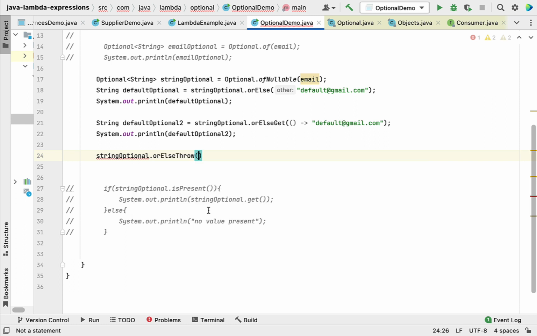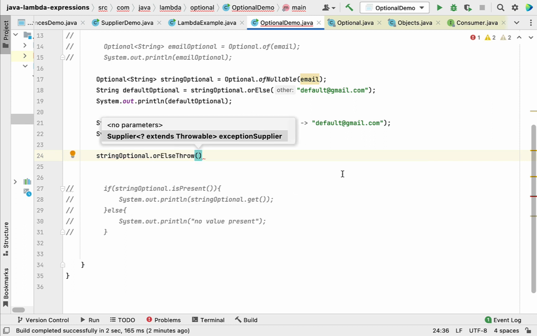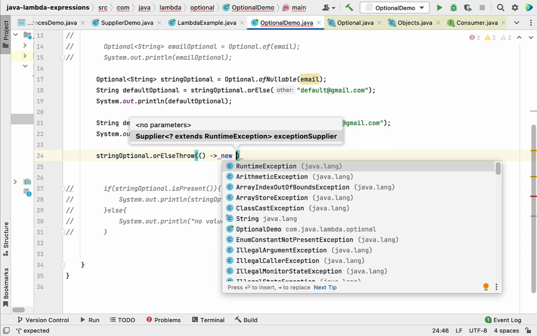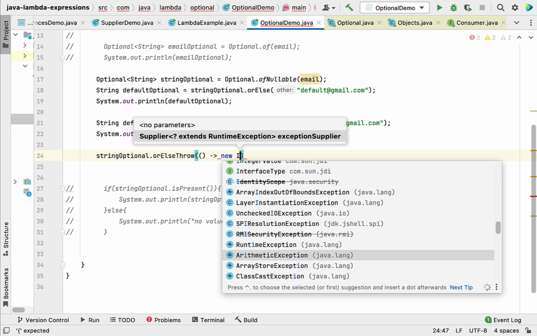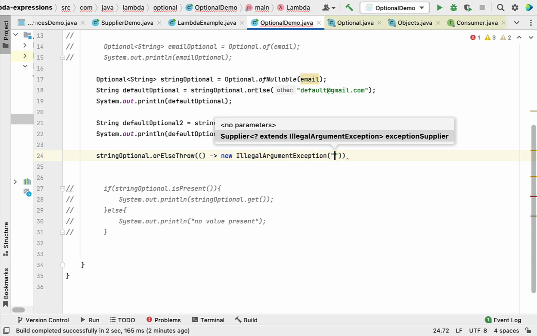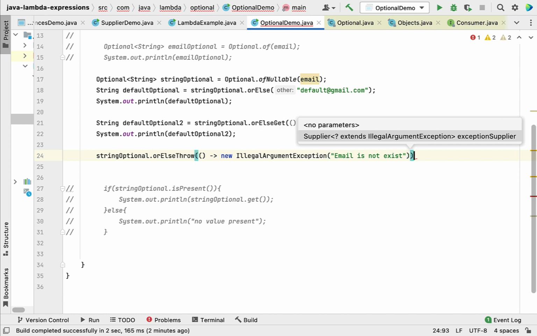So let's go ahead and call this method. Alright, and here we're going to use a lambda expression, and we're going to use illegal argument exception over here. Okay, and we can pass a message something like email does not exist, something like this.